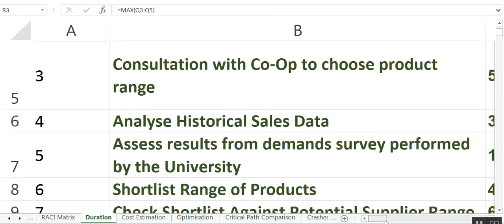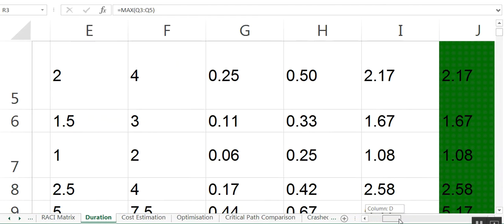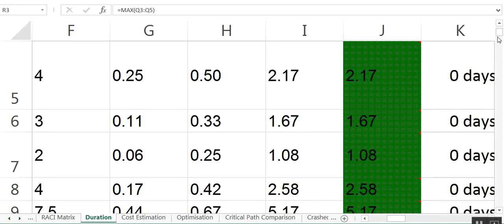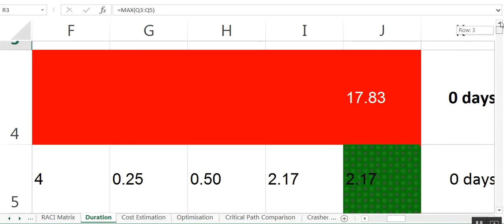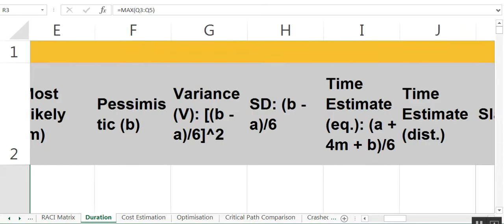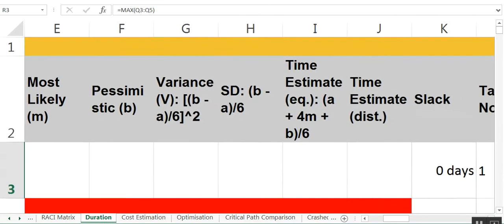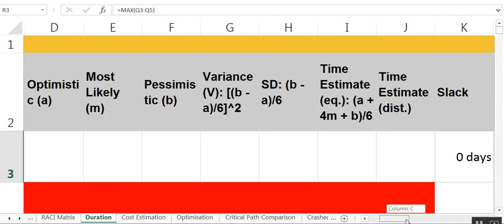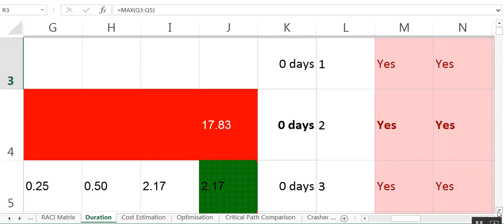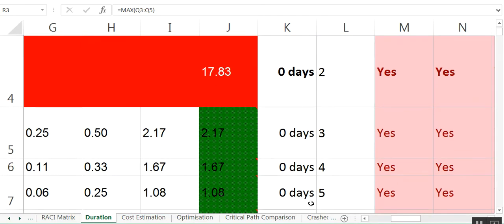Again, the green tells us it's in Microsoft Project coming across. All these estimates are things that we've done previously, so we're aware of these estimates going up, and we can see that we've got all the calculations sitting at the top. Again, we'll zoom out a bit, make it a bit easier. We've got these Slack estimates. These are actually taken off Microsoft Project, and we have our critical path.